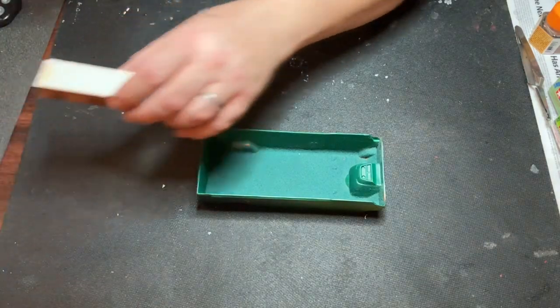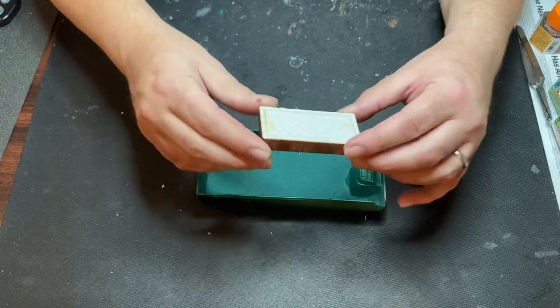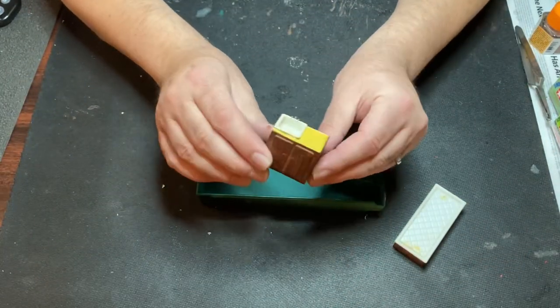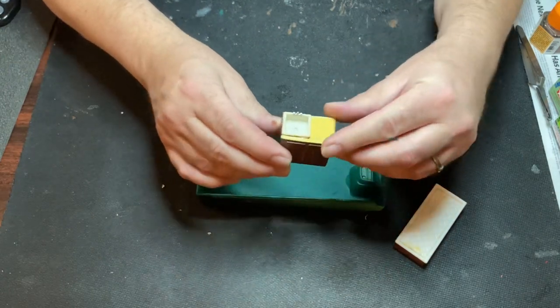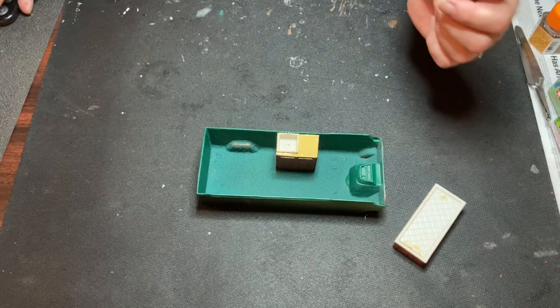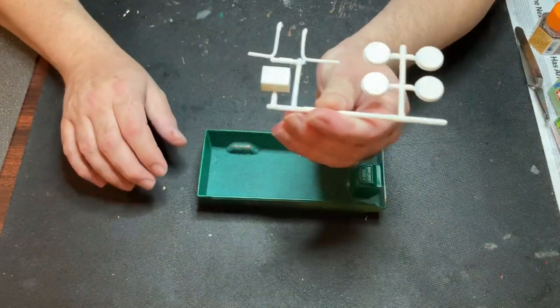And then I found this little bed or table or whatever it is. We're going to add that to our build. It's got a sink and a cabinet. It'd be neat putting it in there. That's going to be pretty cool. Stay with us.